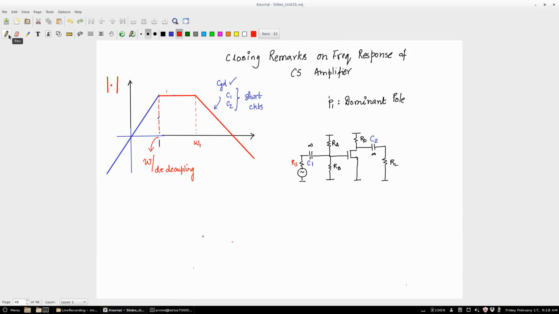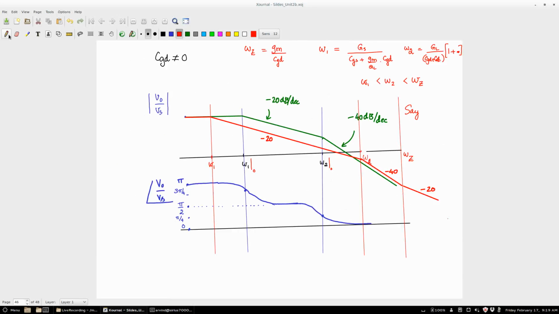What happens is that you have DC decoupling at low frequency and you have the dominant pole at high frequency, and that effectively determines what your bandwidth is. But you will choose the DC decoupling frequency to be very, very close to 0. So for all practical purposes, it will look like just having a flat response and then a fall. Okay, all right. So what are the other things that we were looking at?